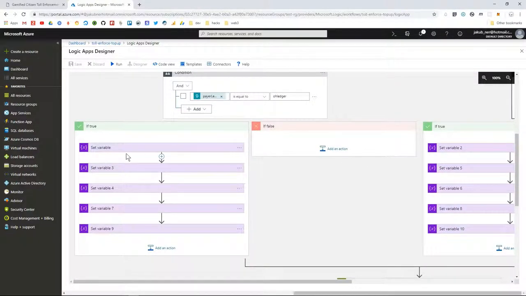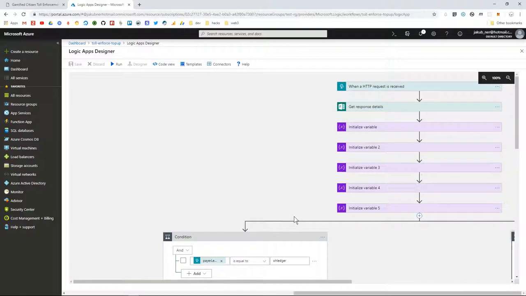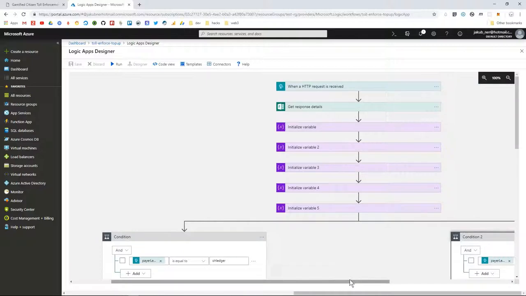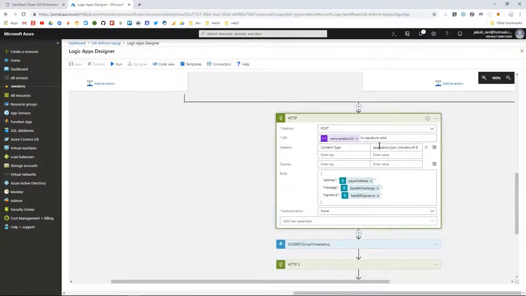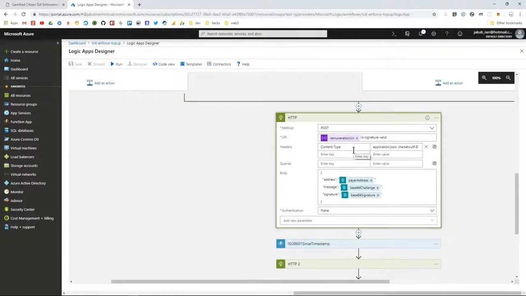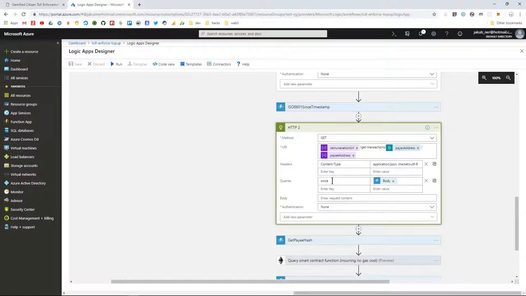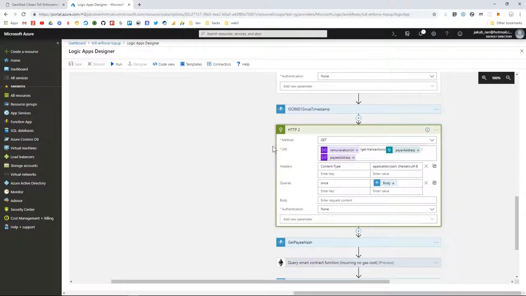So all it does is set a bunch of variables from this configuration form, a Microsoft form that's up here. But the actual payment check, so this is the validation of the car. Regardless of whether the payment was in dollars or ethers, we check that the car's Ethereum address is signed. And the car's Ethereum address is used in both instances. And a ledger check of whether there is an actual payment is done with a simple HTTP GET against one of the ledgers that's abstracted by Overhide.